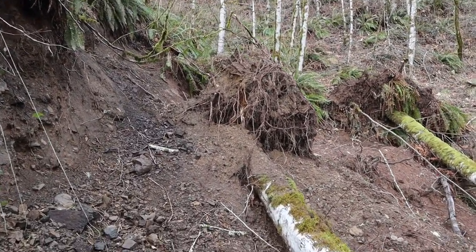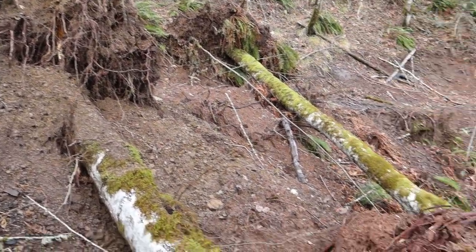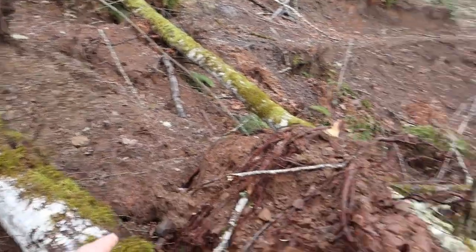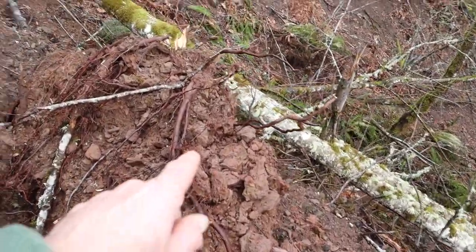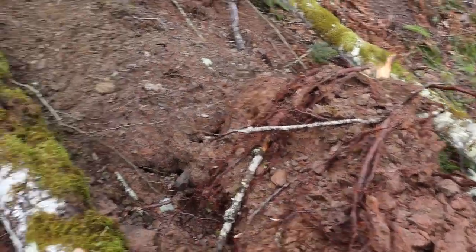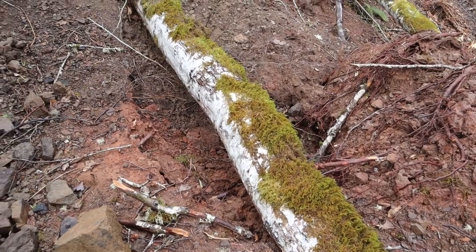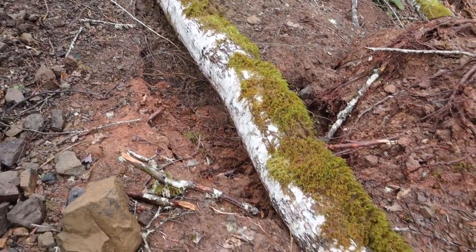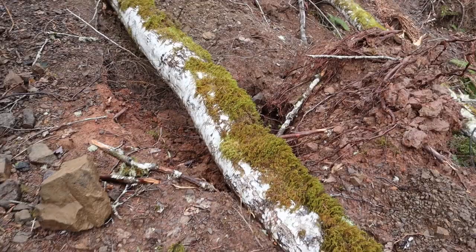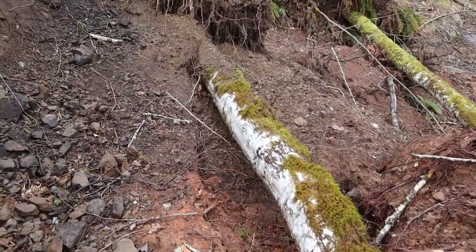But then one of the bad things, so I'm walking up in the middle of the road. Obviously I'm not driving a quad here, but when this tree fell, you can't see it very well, but this tree got knocked down and the root ball tipped up. That root ball was holding my road together, and now I'm going to have to do some pretty extensive packing of dirt in there to rebuild this.